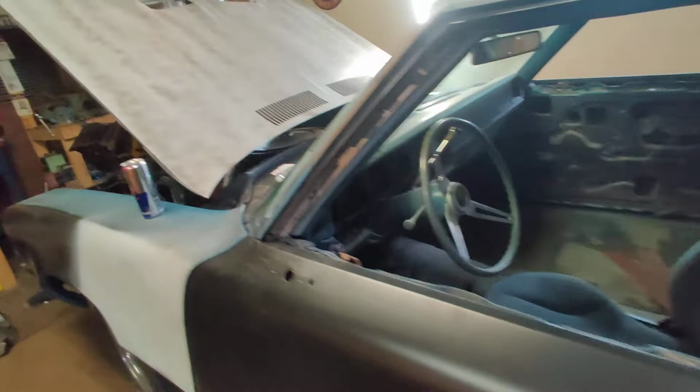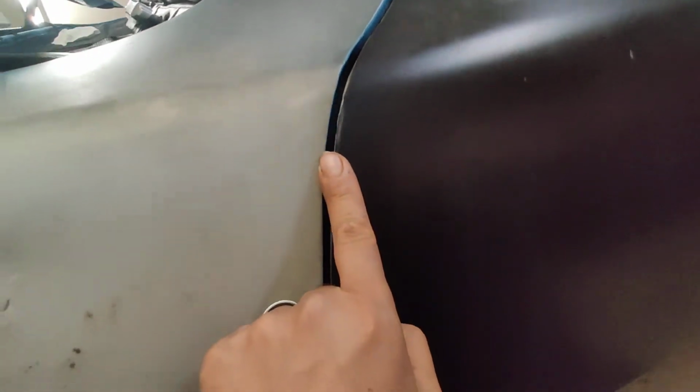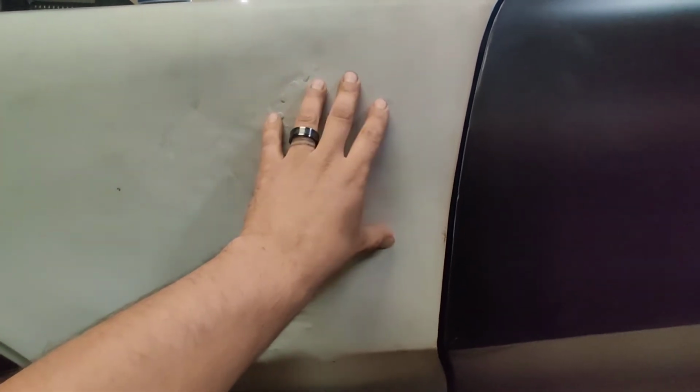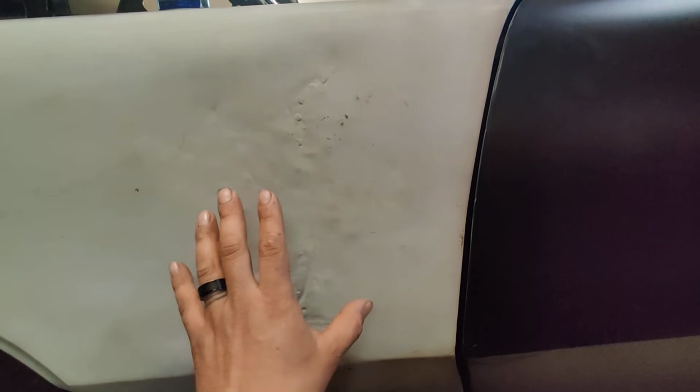I worked on these gaps for a couple of days to get them. This is really nice. This area on all A-bodies is always goofy, and we're good until we get to about here. Now, this car was in an accident. This fender was wrinkled up. It's been super stretched. It does have a low spot here, and I'm going to probably do a skim coat of fiberglass reinforced filler to not build up the plastic as much. If you're going to do a heavy fill on a car, I'm not super ecstatic about using a lot of filler, but I worked this metal endlessly, and it's at the point where, you know what, I didn't want to stretch it out anymore. I got it about there. This was a lot worse. Trust me, this was way worse before.